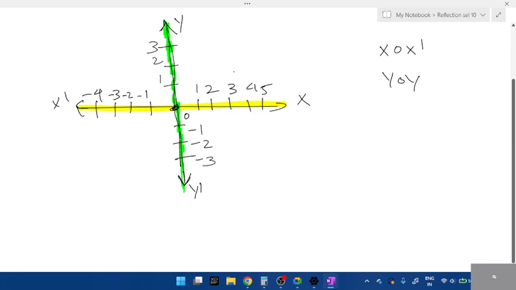Now let me plot a point. If I plot it here, where is this point plotted, students? In the first quadrant. There are four quadrants, and this is the first quadrant. If you pull it towards the x-axis, what's the value here? 3. And if you pull towards the y-axis, 2. Both are positive. So we always write first x and next y. These both put together, we call it a coordinate.